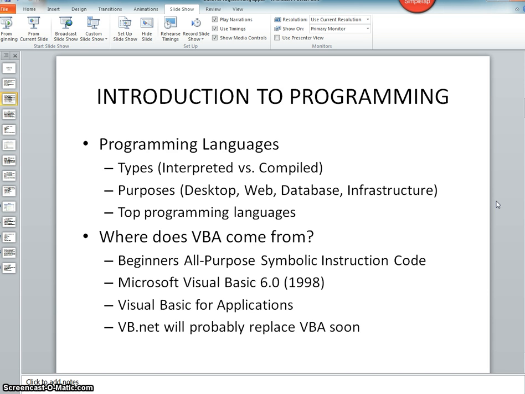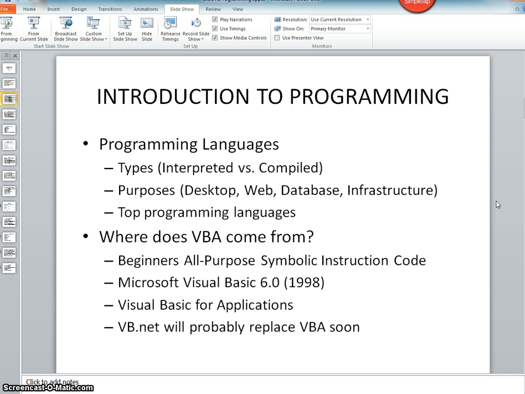Usually these files have .exe at the end. An interpreted language doesn't get compiled ahead of time. It'll actually get compiled at the time you actually want to run the program. So that's the difference.